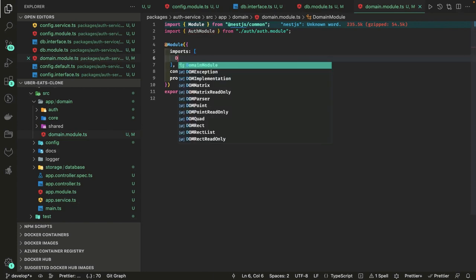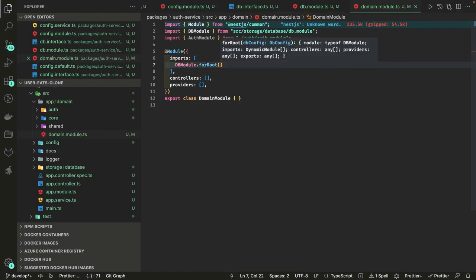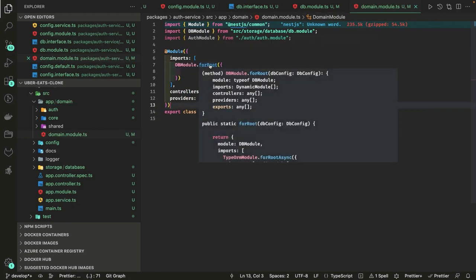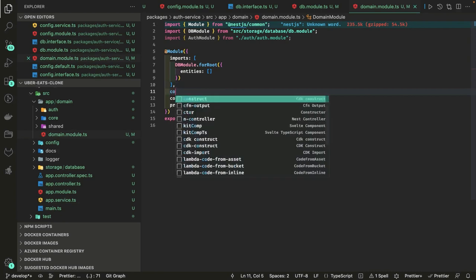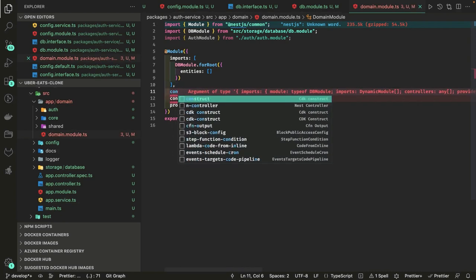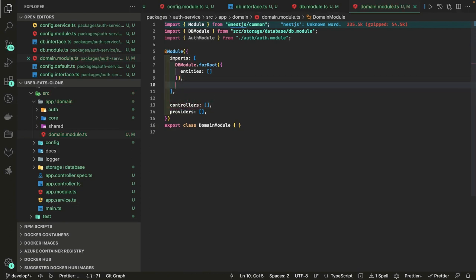we will import a db module, let's say DbModule. It provides the method forRoot. And what is the argument it takes? If you see, forRoot is taking the entities. So this is how I will add the database module to my main module, because in the main module you will add the database module, config module and all these options. Here I will add the config module. What happened with this? Why is this autocomplete not working? This is the import. Okay, here the config module will come.